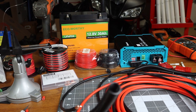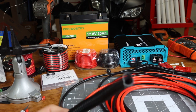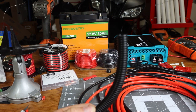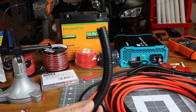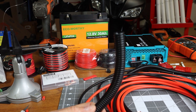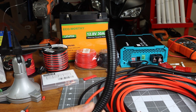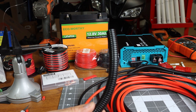Now we're going to run both positive and negative wires through some plastic split sheathing. Then we can go out to the vehicle. I'm going to route it from the battery back to the truck bed, and I'll probably have to drill a half-inch hole to run the sheathing through. I'll take the camera out and show you how I'm going to wire this in and route it through the truck bed. Let's head out to the truck.